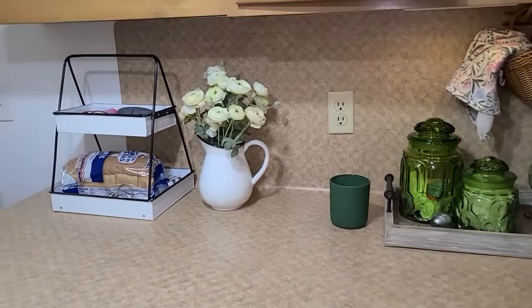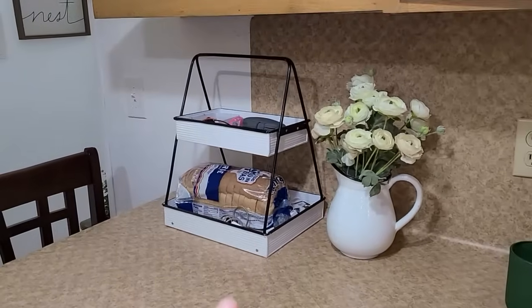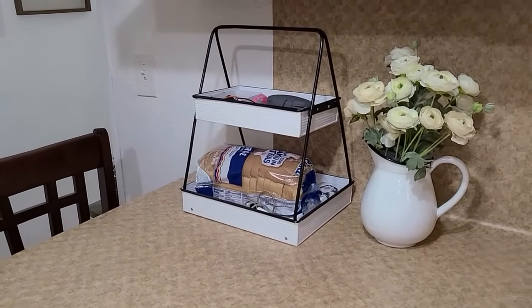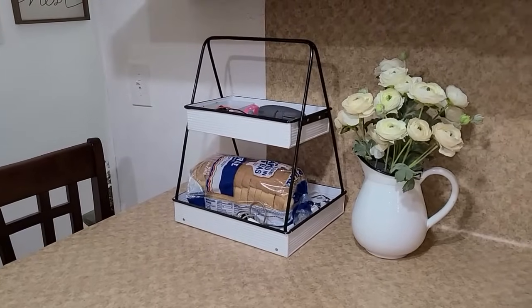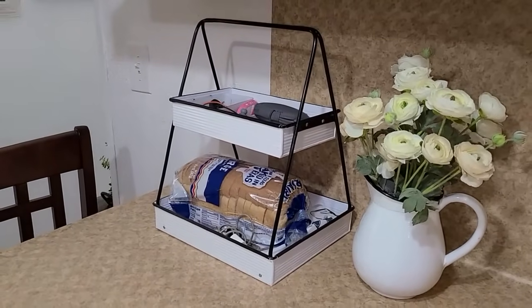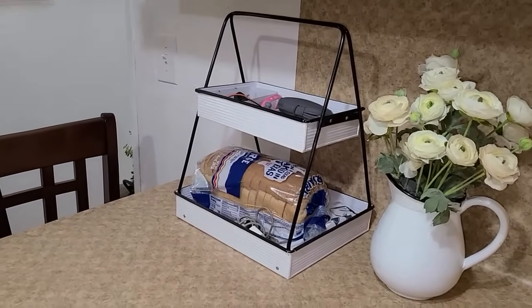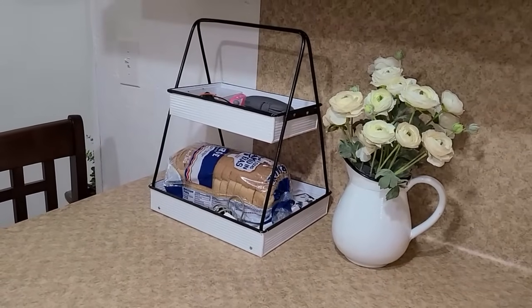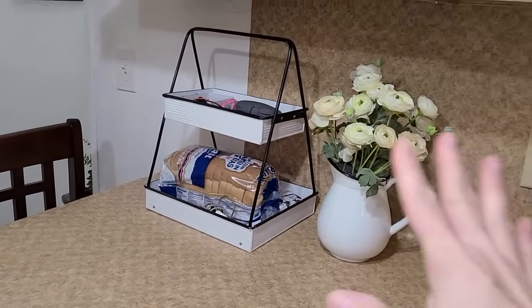And for you that are new and don't really realize what this little catch-all is right here, it's probably an eyesore to some of y'all. However, we live in this house. I'm married, and so we have to have a place for our catch-all stuff. And this is where Derek keeps his change out of his pockets, his knife, his keys, things like that, his ear pods. This is where we keep our bills and, of course, our bread. So this is kind of our little catch-all tray.